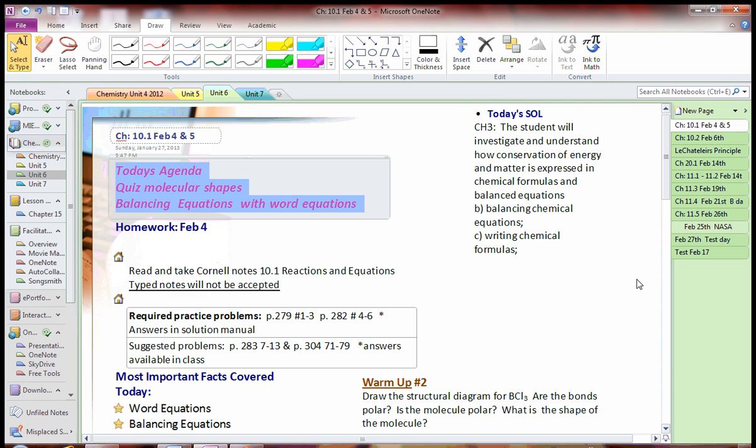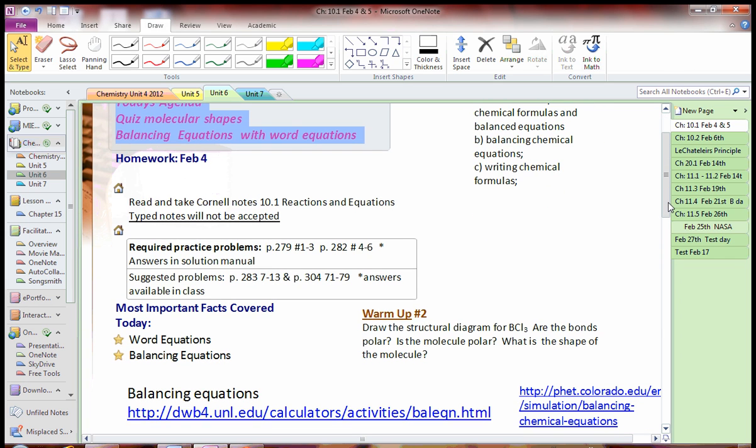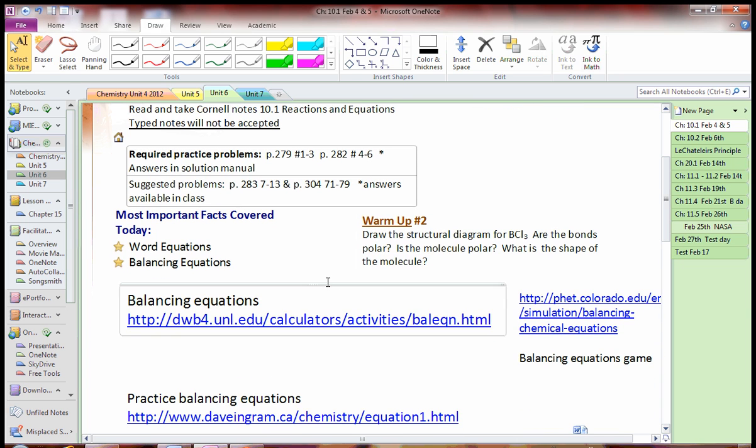This is my text box. I just cut and pasted that information from the Virginia Department of Education. Here is my homework I put in a table. If I look down here, important facts, my warm-up. So I have my warm-up with my students, and maybe I want to add some more space so I can show students how to do this.